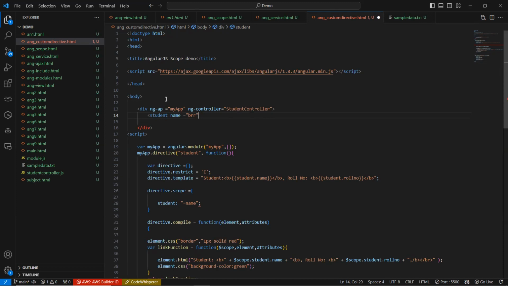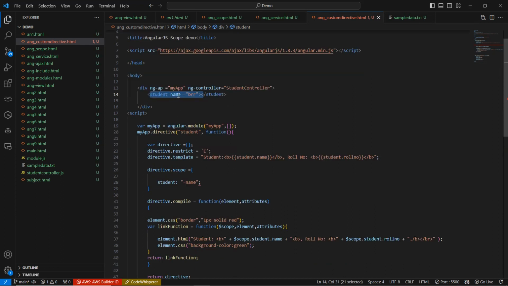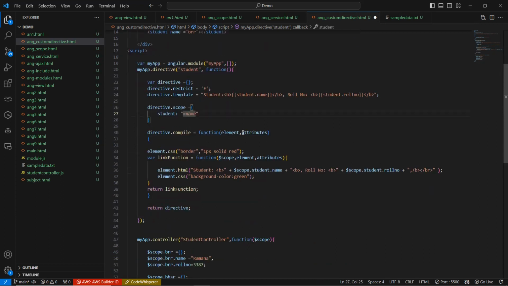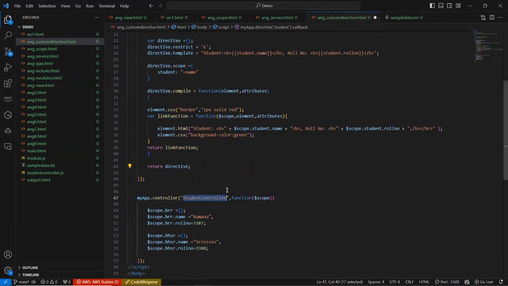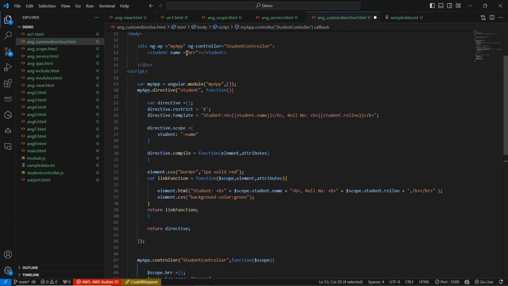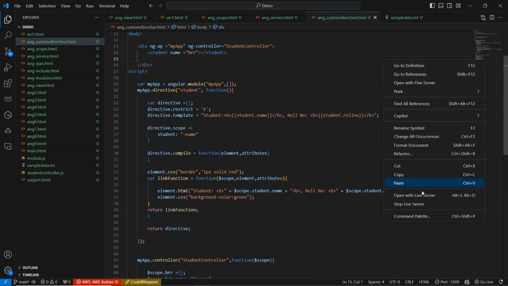If it is matching, then it will take this name. The scope I defined for the directive is name. So compiling it by just passing these attributes and element, I'm just setting CSS, and link function I'm creating, this function I'm returning, and then finally I'm returning directive. And this is my controller, and these are the objects. Let me see how it is compiling.